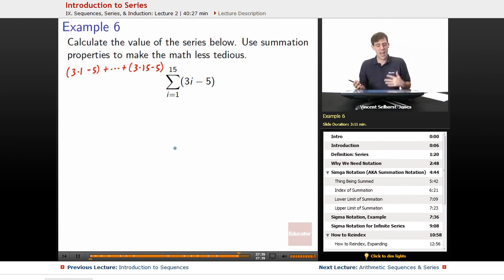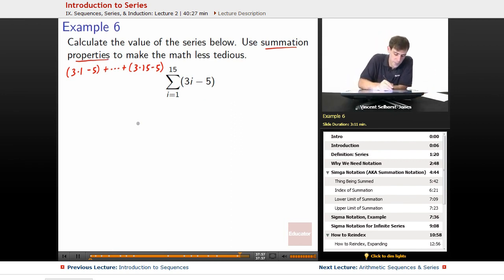And we can do this by hand or through the calculator, but that's kind of a pain, right? That's going to be a lot of writing and a lot of calculation. Luckily, there are some clever ways to use the summation properties that we learned earlier to make this not easy, but less tedious, so we have to do less writing. So how can we do this?